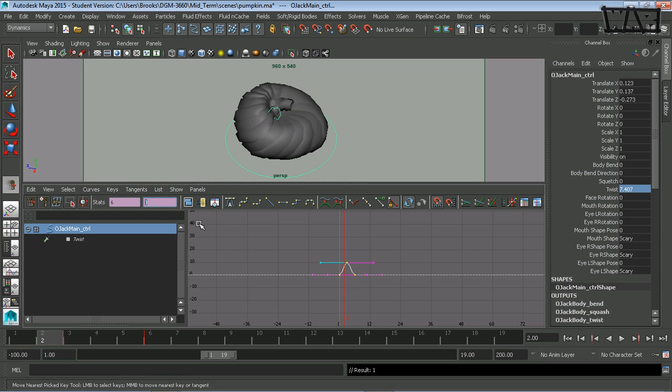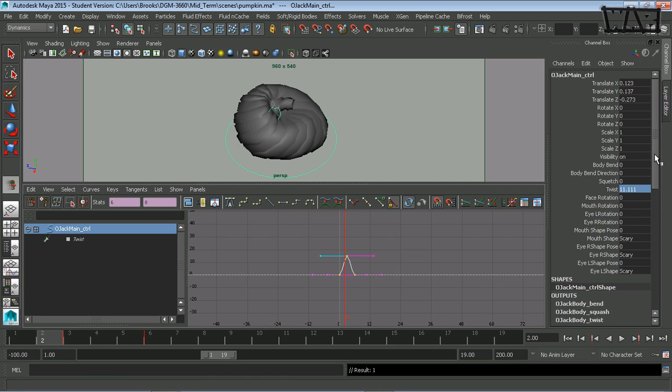I could also exaggerate these frames if I wanted to by doing the same thing. I could say times equals 1.5, and now that value will be at 15 instead of 10 in this case. Okay. Now another thing, there's shortcuts. The shortcuts are always good.